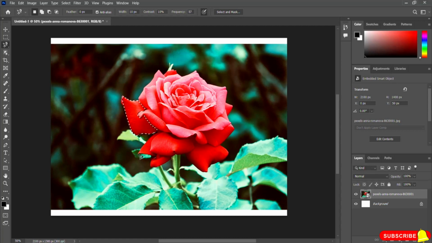I am pressing my first click in here, or first selection, and I'm moving my mouse to these petals, and you can see it's making an automatic selection. I'm not clicking anything in here, I'm not pressing and releasing, I am not holding my mouse cursor, nothing else I'm doing. I am just moving my mouse cursor to my expected areas.